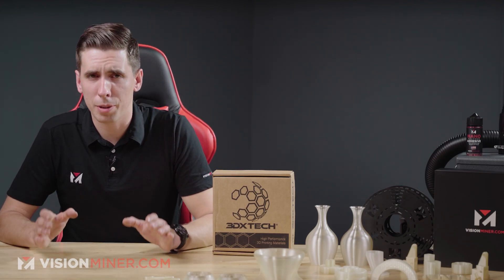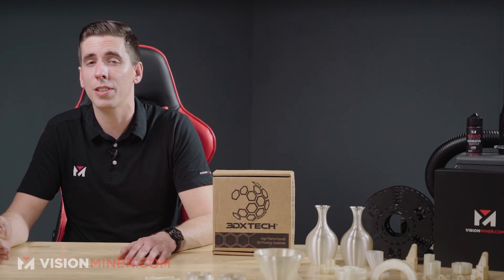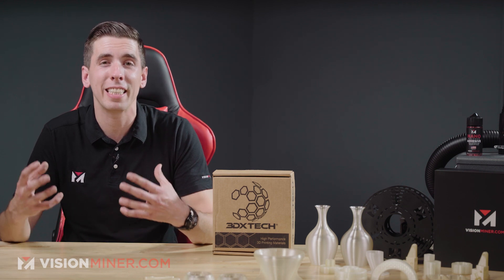Let's talk about some basic material specifications. We've got a heat deflection temperature or continuous use temp of 172 Celsius, a glass transition of 187 Celsius, and it is an amorphous thermoplastic that can be annealed to get extra strength out of your parts. For tensile strength, you get around 52 megapascals on the ISO 527 standard. Keep in mind that the orientation which it's printed will have a dramatic effect on the strength — you almost always lose a certain percentage in the z-axis.